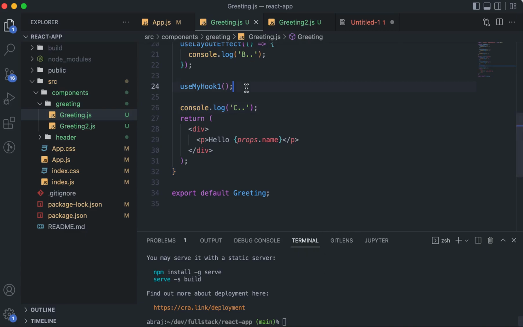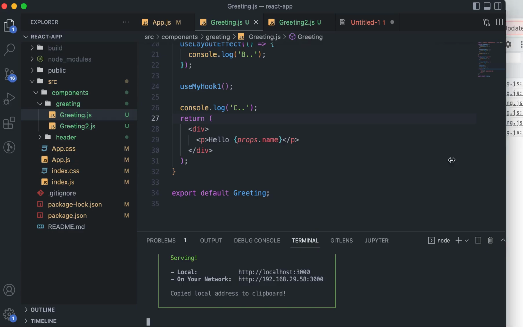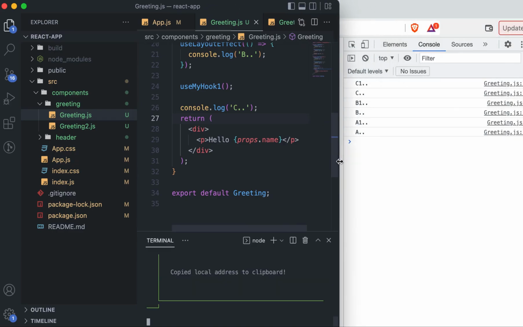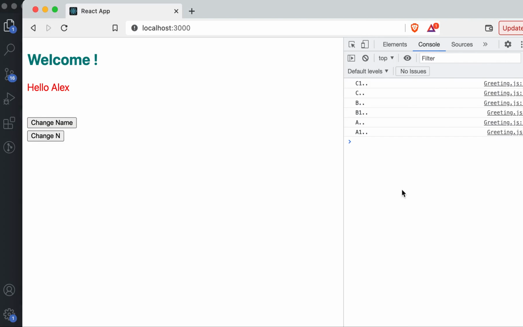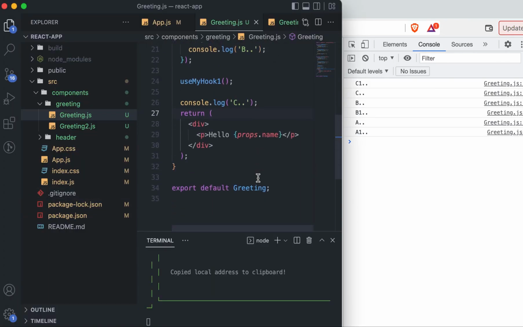So if I would have put this below, then all the output other than this output will be the same. The only difference will be that C1 will be after C, but right now C1 will be before C. Okay, let's see that. So what we are seeing here is that firstly C1 will be there inside here, and then we are going to have C.